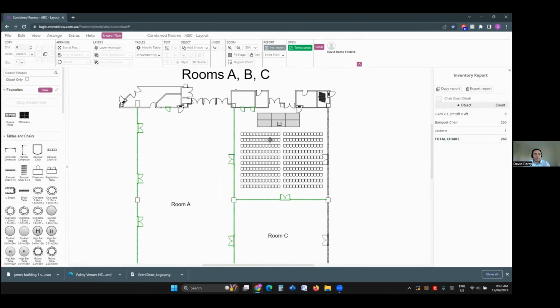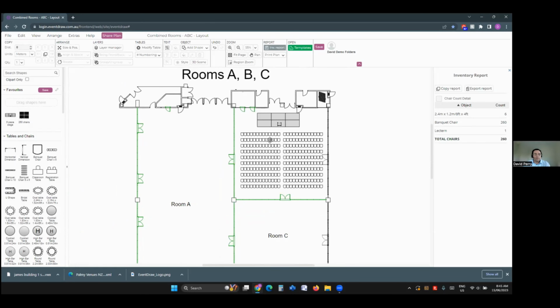So as part of setting up your favorites or as part of customization, or you can do it on the fly. So let me just move this chair out of the way. I'm just going to delete these ones here. If I select this chair on its own and I come up to modify table, just here you will see by default we have the copy distance of 5 centimeters, which, if you put your mouse over, you can see that you can also enter feet, inches, centimeters, millimeters. So currently the default for this particular item is 5 centimeters.